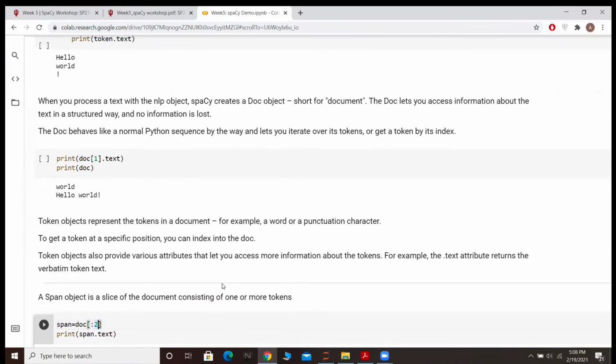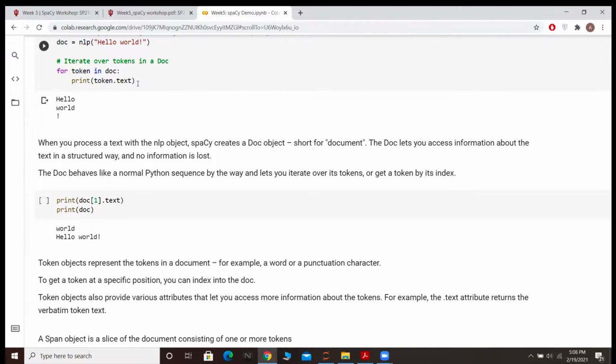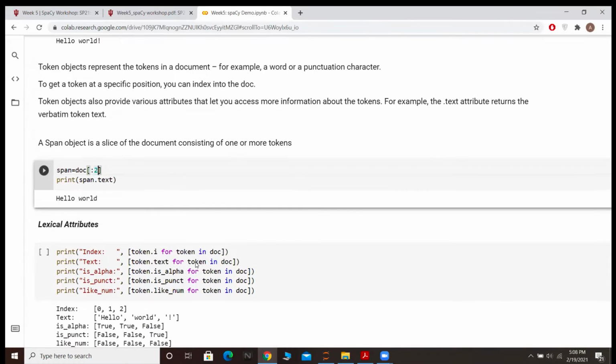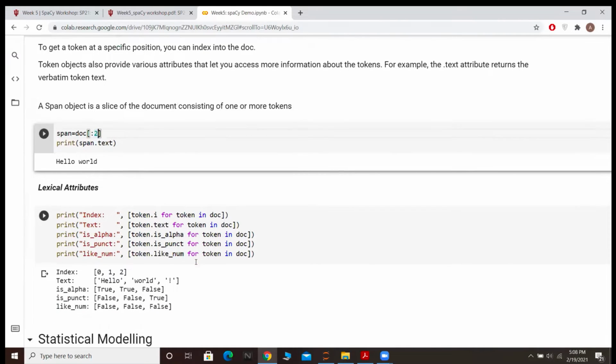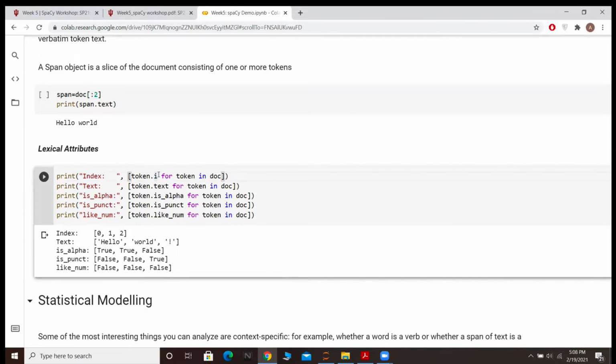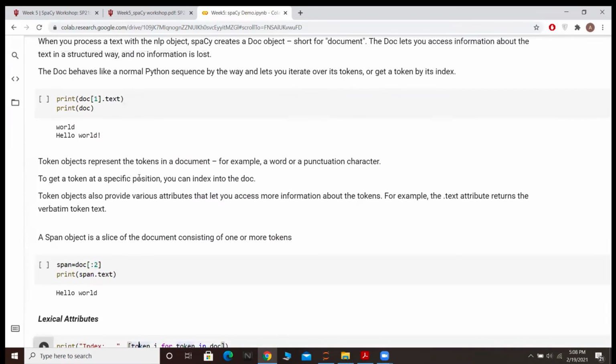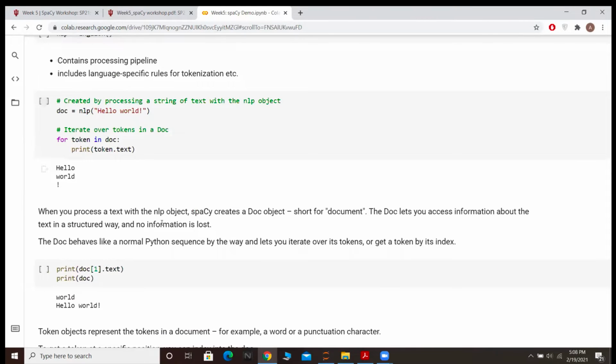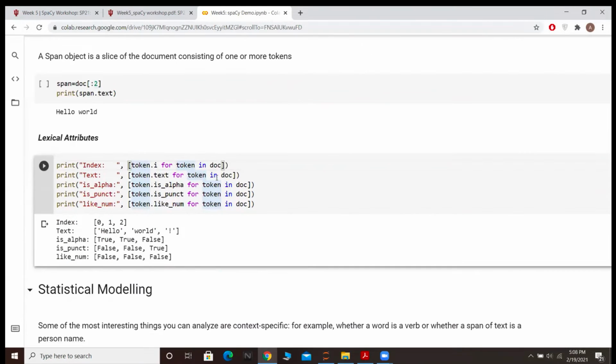And just similar to the above, just how you retrieve the tokens by token.text, we can retrieve some other attributes as well. Like if you want to get the index, you do token.i. Over here, like we were printing in the for loop, and here we are just appending it to a list and then printing the list.